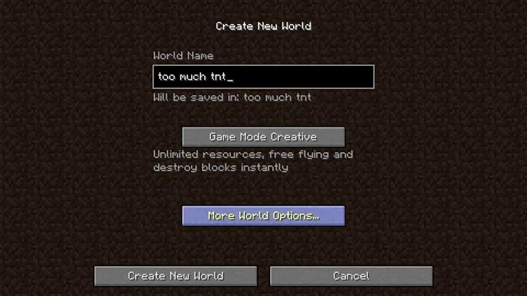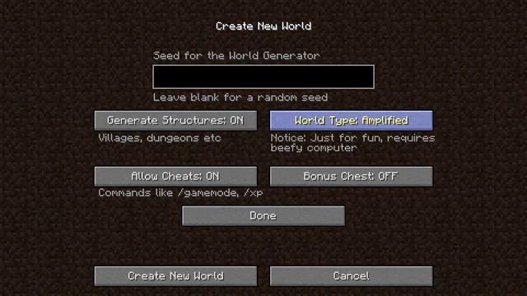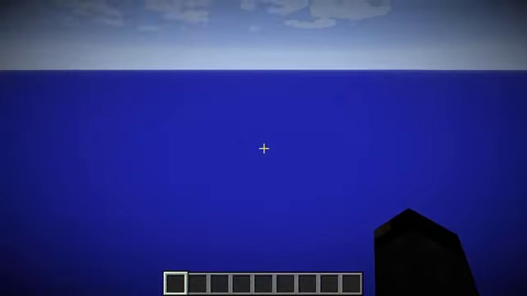Spelled it wrong actually for a second. Just default. So it's done. Now I'll come in to create this new world. It's loading. Downloading terrain.